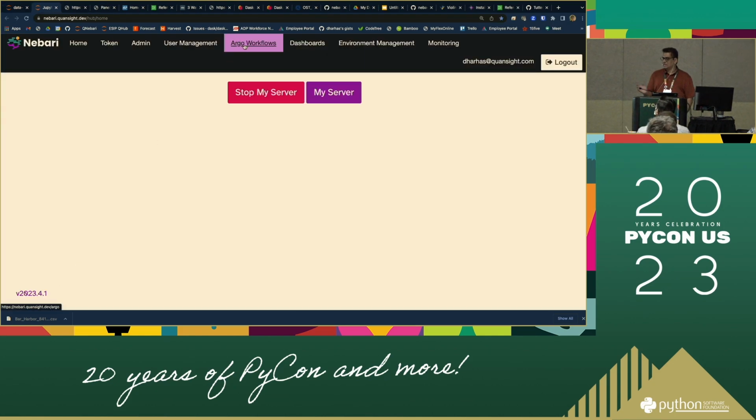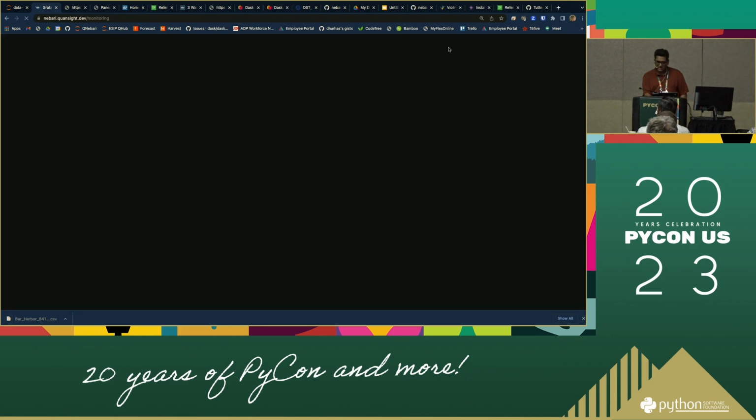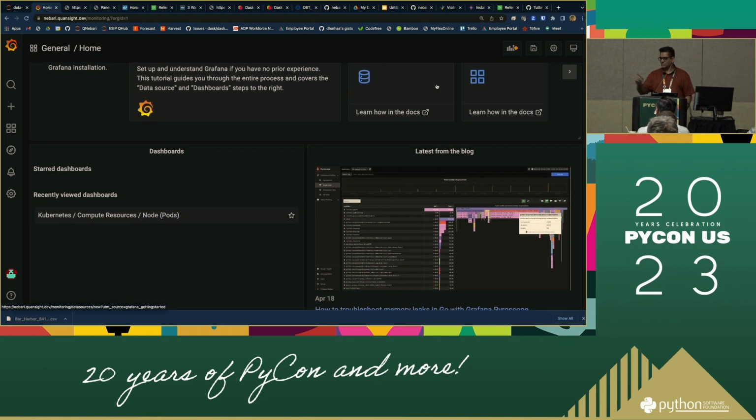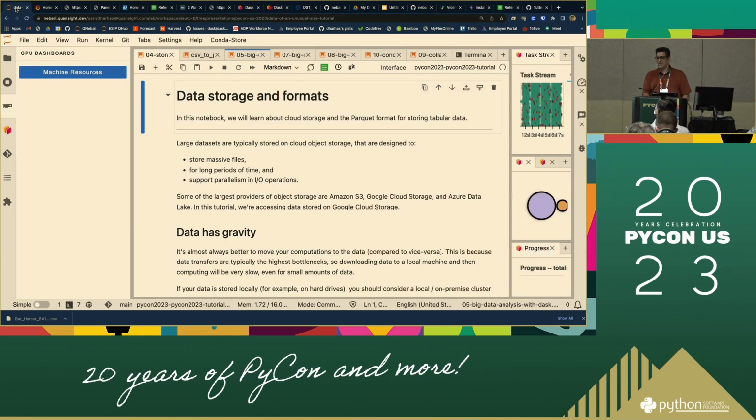Argo workflows is something like Prefect or Airflow, a workflow management tool. We have environment managing. There's also monitoring, which will show you what's happening on the back end with the graphs as things spin up and spin down. So Nabari is more like an opinionated JupyterHub with integrations already done, if you want to think of it that way.